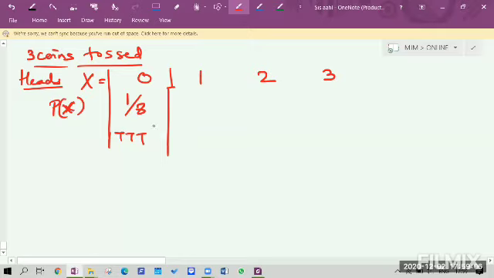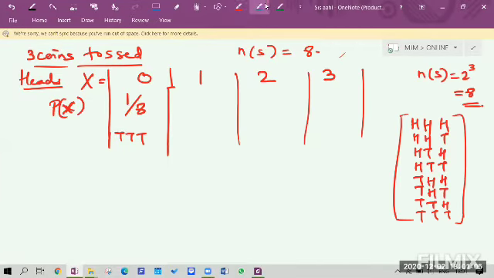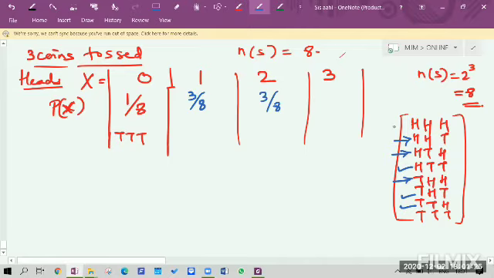Okay. Right? By 8, I hope you understand when 3 coins are tossed, the total possibility is 8. When I talk about head once, this is once, so it is 3 times. Do you get it? When I talk about head twice, so these are 2 heads. Do you understand this? And head thrice, so it is 1 by 8. Do you get it?